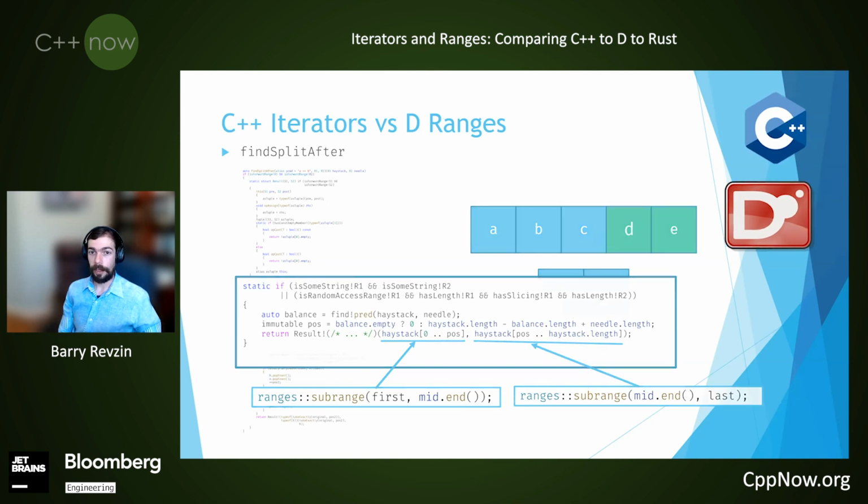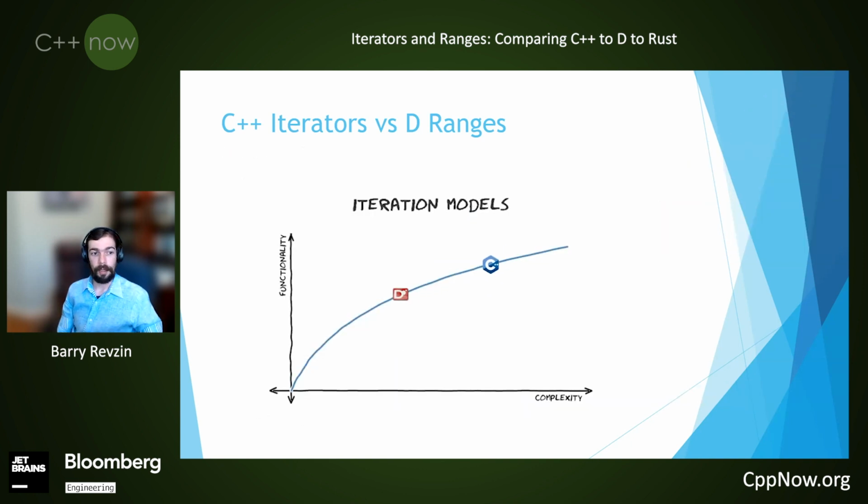So if I were to really ultimately compare C++ and D, and I were to put them on a chart, I would graph it something like this. So this curve here is what I would consider the efficient frontier between complexity and functionality. Now, I don't think anyone would really argue with me that the C++ model is more complex than the D model, so I'm not going to spend too much time on that. But I do want to talk about what I mean by functionality here, because what I don't mean is just the scope of algorithms that the standard library provides, since especially when it comes to C++ range adapters, the standard library doesn't really have that many yet.